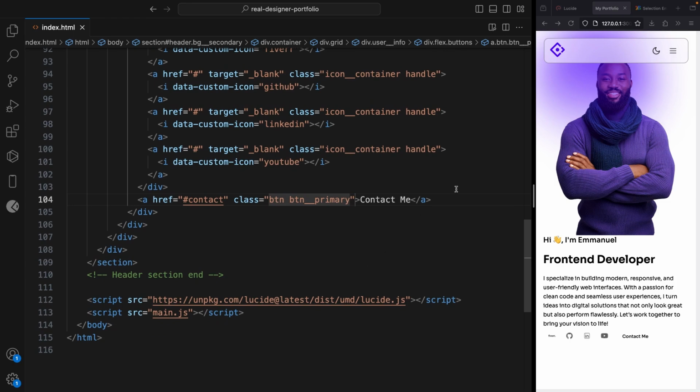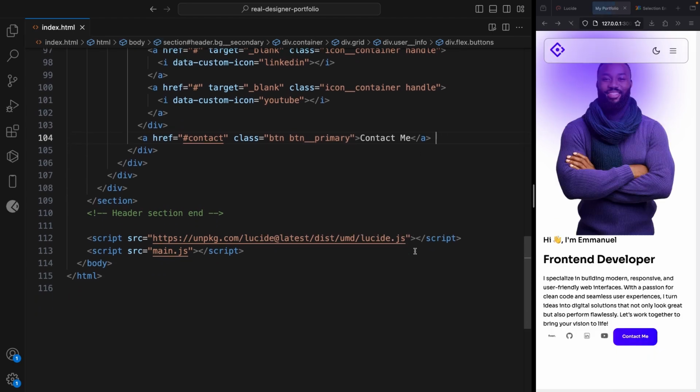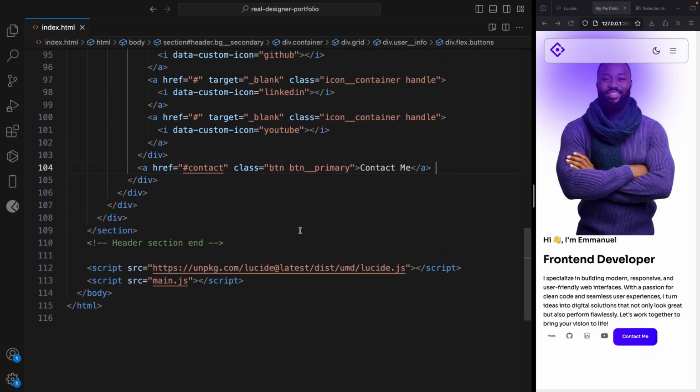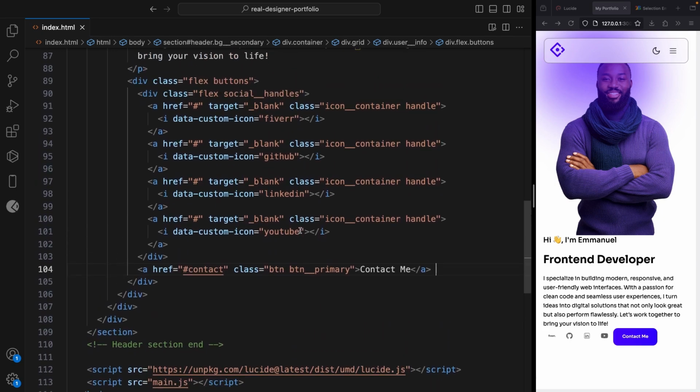Now the next thing we need to do is come outside all of this and create something. We're going to come outside the grid. Okay, but let's just do it within the grid. What we're going to do later on is position what we're about to create to be somehow kind of absolute.